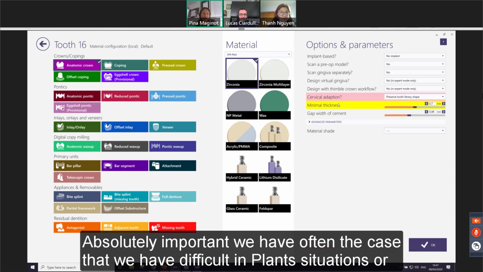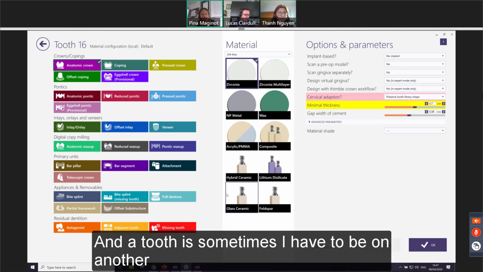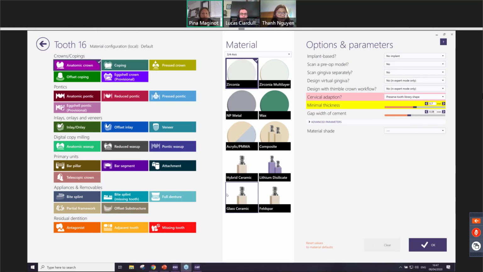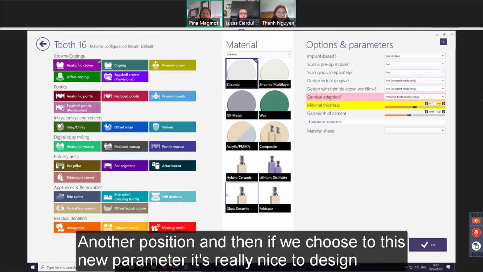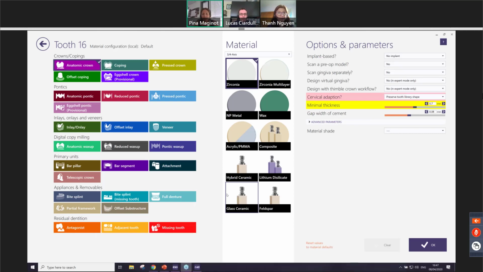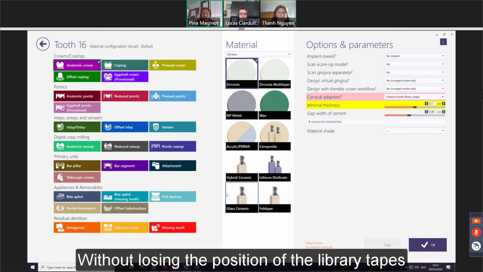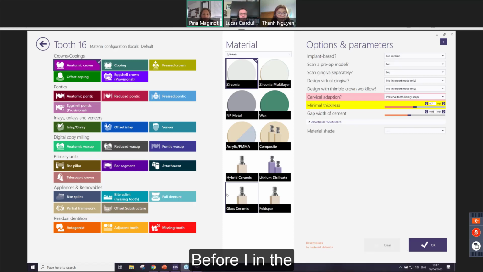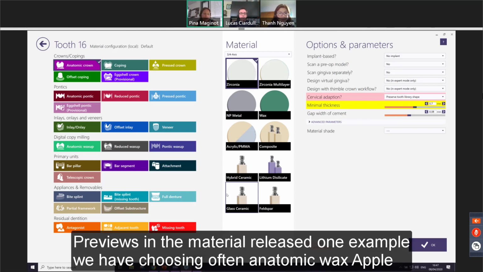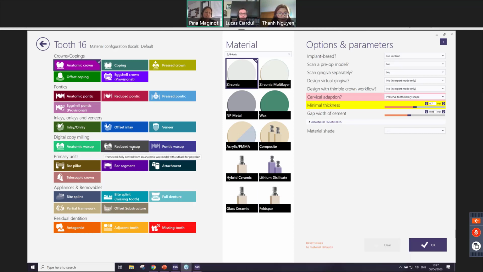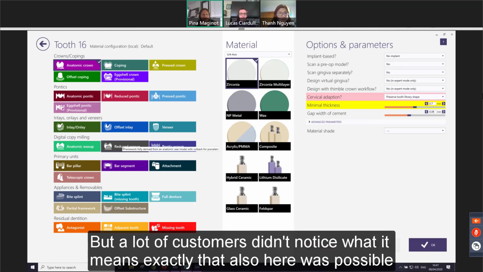And absolutely important, we often have difficult implant situations or implant positions, and the tooth sometimes has to be in another position, and then if we choose this new parameter, it's really nice to design it without losing the position of the library teeth. Before, in the previous release, for example, we often chose anatomic wax-up or reduced wax-up, but a lot of customers didn't know what it means exactly.